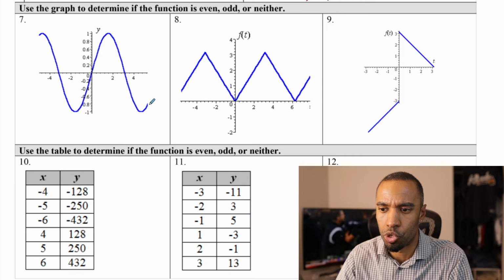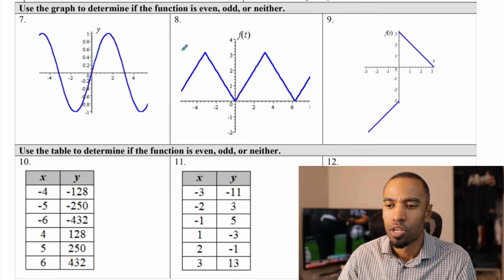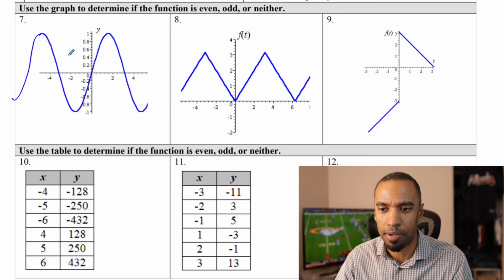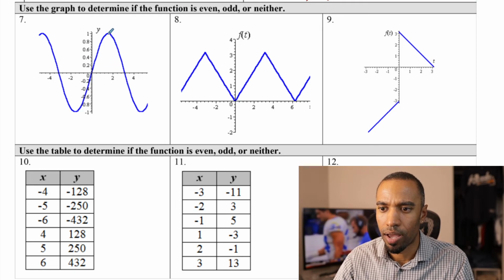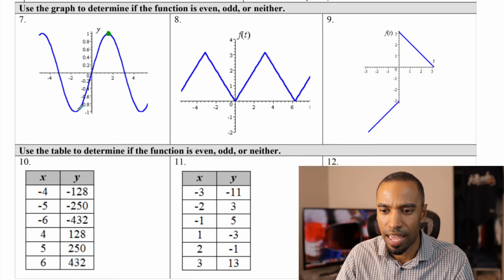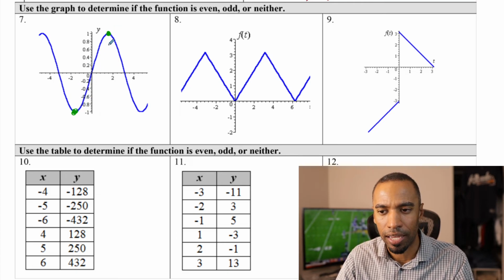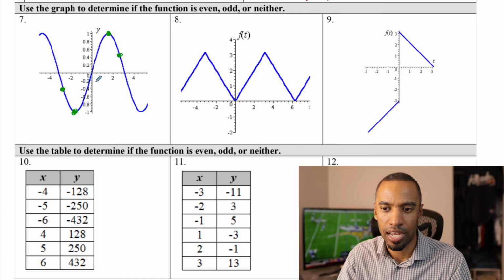By the way, you have to assume for these ones that these just repeat. This is an oscillation of this one. So right here, assuming there's that repeat of this thing, what do we have? Let's find a point and let's see if we can make sense of what its opposite would be. So I get some x and some y right here. When I take the negative version of that x, what kind of y am I getting? In this case, it looks like I'm getting the negative version of that y. Some x, some y, opposite x, opposite y.